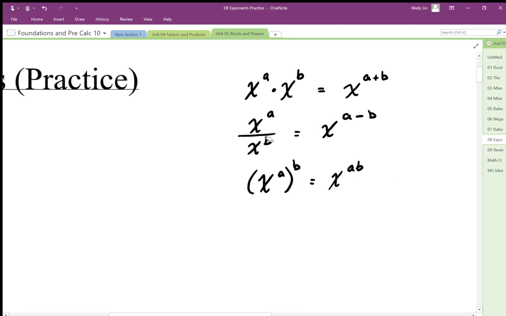If I divide, we count the multiplication against the division, or we take away the number of times we divide by x from the times we multiply by x, so we subtract the exponents. For power to the power, here we have the base x to the power a. That means we have b groups of this. That means I have b groups of a, so I then multiply a times b. The exponents multiply each other here. And so these are the main rules, and as long as we follow these main rules, we should be okay.